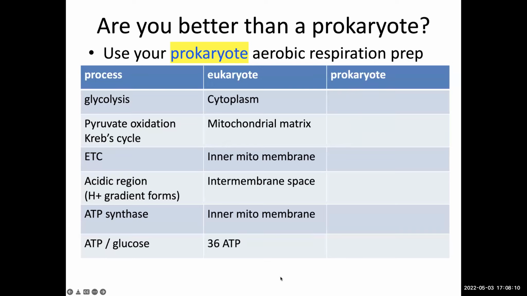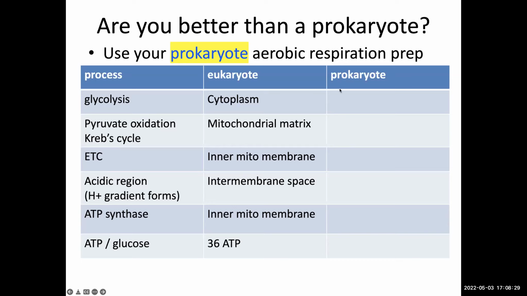Okay, so last time we briefly compared this to prokaryotic cells, and I've done this several times this quarter. Let's see what we remember. No pressure, just do your best. You can always pass. You can always guess. You can be wrong. I don't care. Just play the game. So let's go to John.